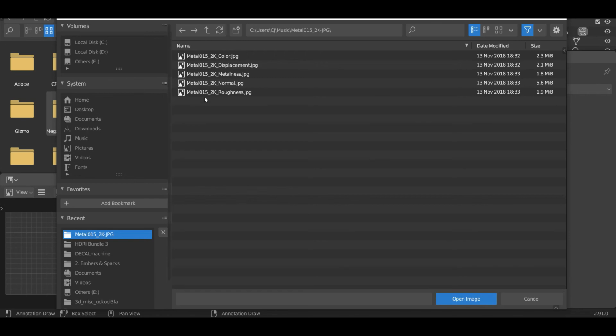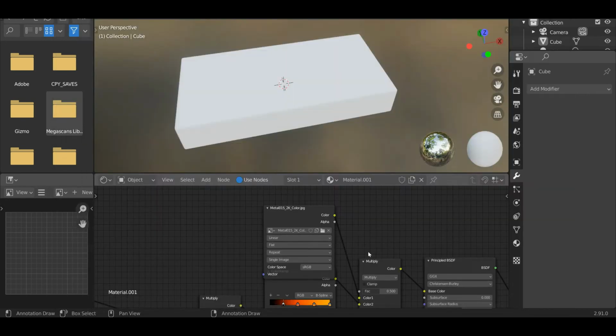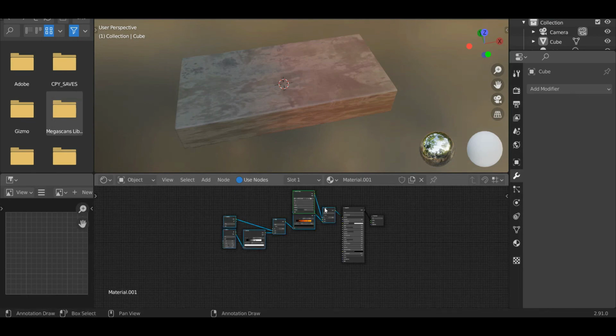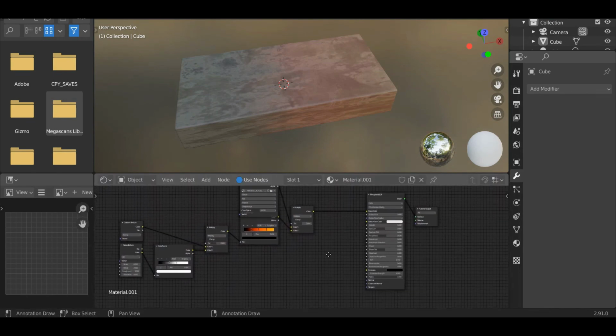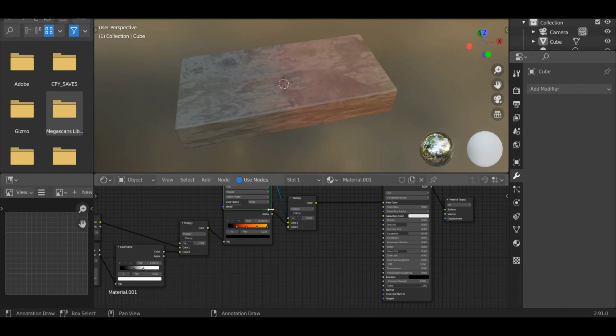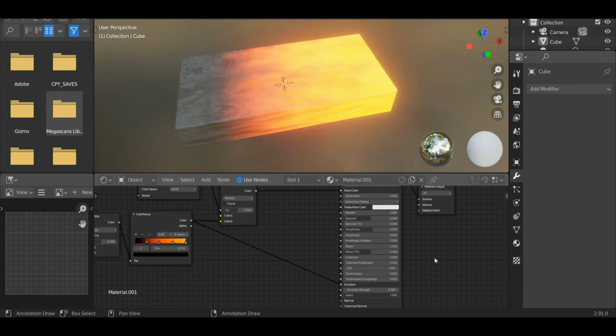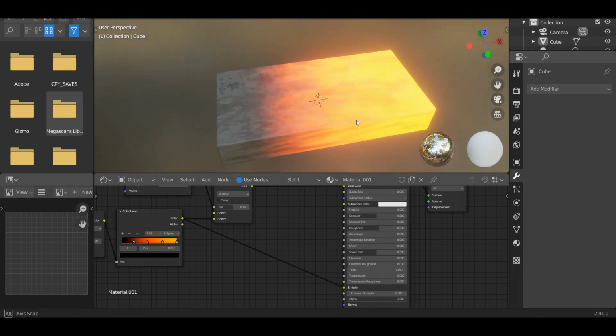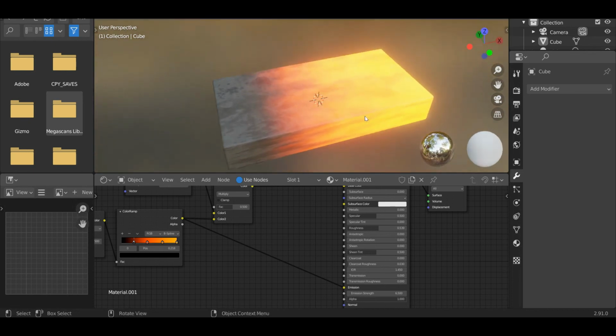And now just bring your metal texture, and to make it more clear, take this color ramp socket and this illusion, animation of shader node is better. It is actually looking like a metal.